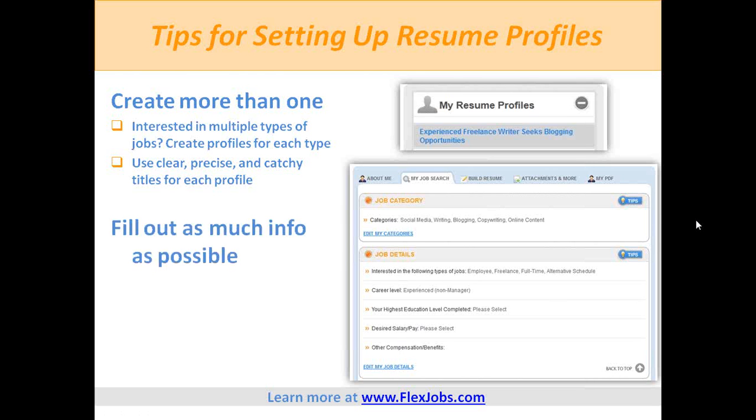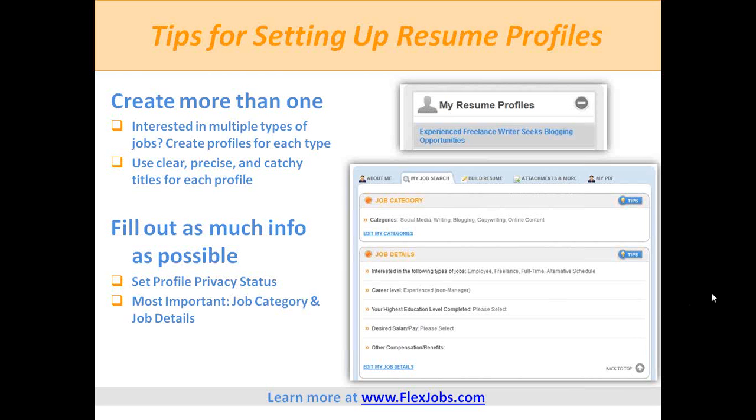Another point is to fill out as much information as you can. This is going to help employers who are looking at the profiles, and it's also going to help in our job matching when we send you potential jobs. Very important that we highlighted setting the privacy status. Keep it inactive while you're working on your profile. When it's done, select the active and private. It's the best option that we have.